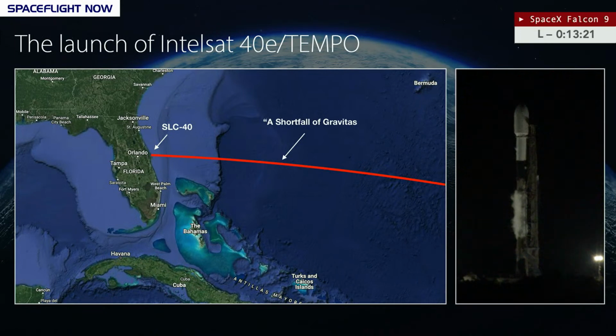After liftoff, the Falcon 9 will be heading due east out over the Atlantic Ocean. As you can see in this map, the red line shows the approximate ground track for the rocket as it targets what's known as a subsynchronous transfer orbit, an elliptical orbit ranging between a couple hundred miles altitude up to about 15 to 20,000 miles at apogee, or its highest point. The spacecraft is eventually heading for a position over the equator, and to reach this equatorial orbit, the Falcon 9 will need to head due east from the Cape.